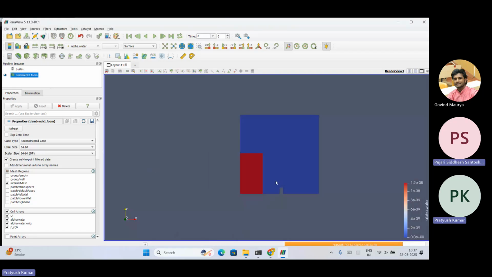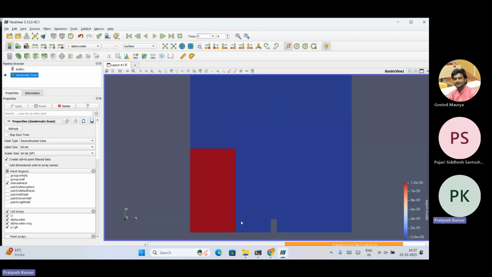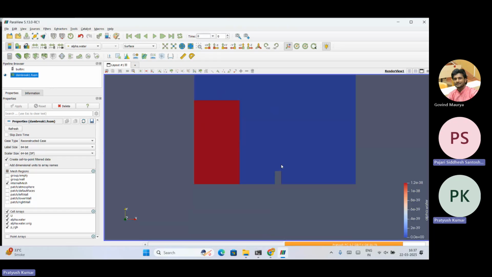Yeah, now you can see. So earlier you can see that everywhere the value was 0. Now you can see that this is the value equal to 1. Okay. So this is kind of a problem where one dam is created. This is like a dam, and this is the water that is going to splash the dam. This is the dam that you can see here. And this is how the physics is going to work.